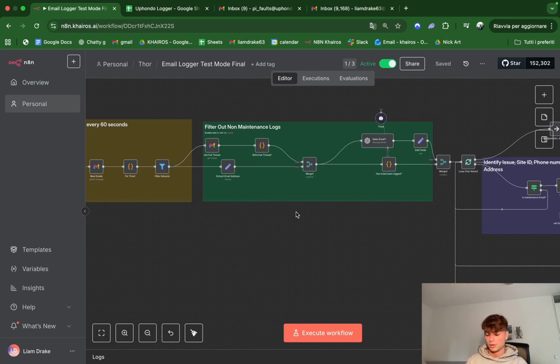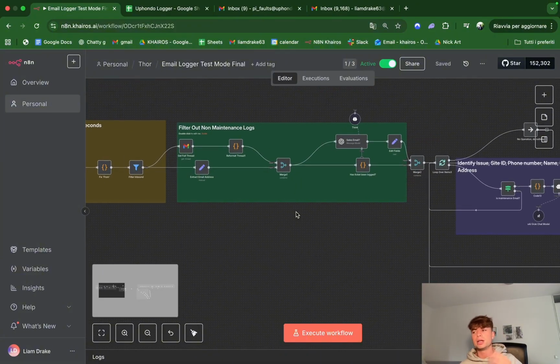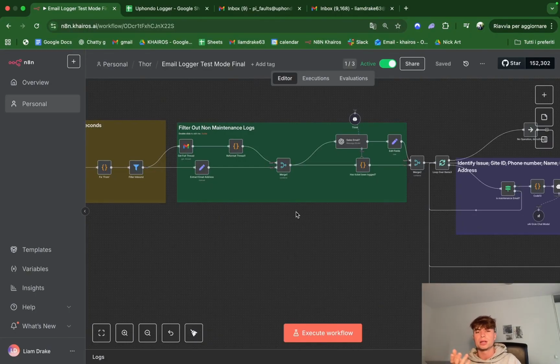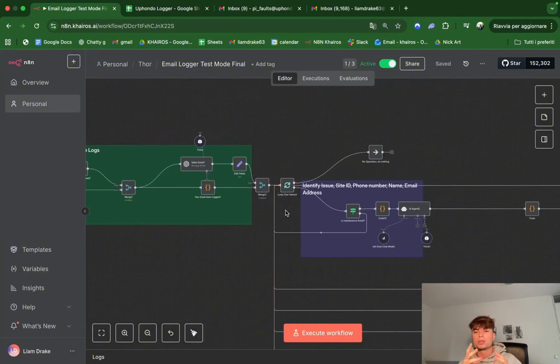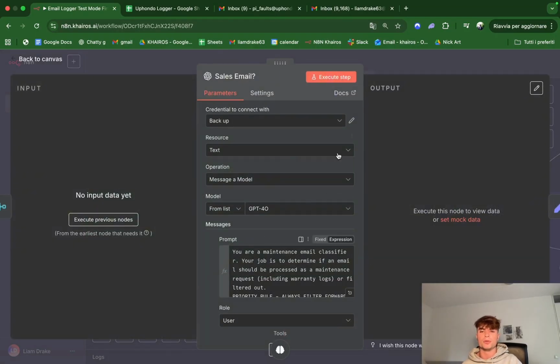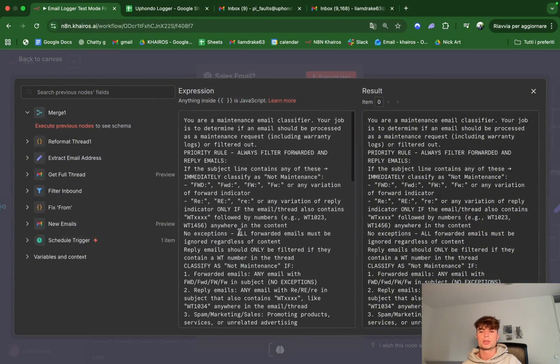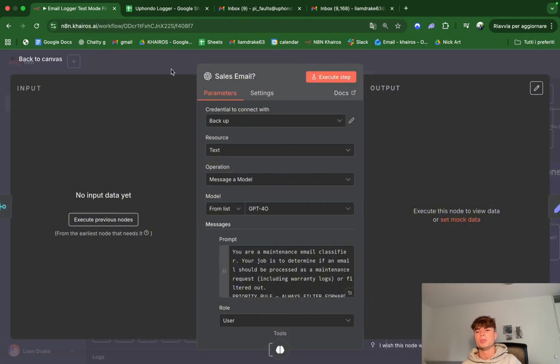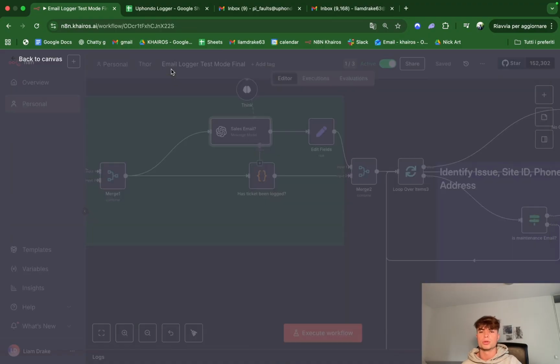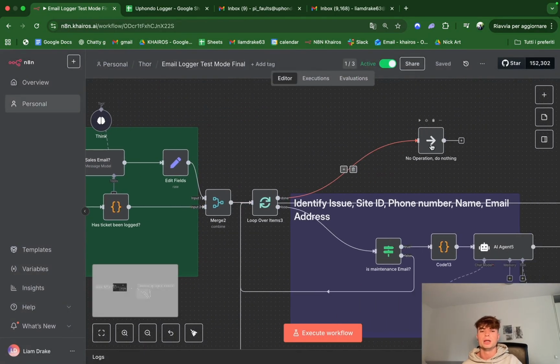So that's definitely the first valuable piece of information whenever it comes to reading emails or building automations that look at email inboxes. You need to make it easy for the AI agent to understand. Okay, so we get the emails, we look at them, we reformat them, and then what we do is we filter them out. So that's very simple. This agent here just filters them out so that if there's any spam emails, if there's any marketing, it just throws it away essentially. So over here, those will come through here to no operation, do nothing.